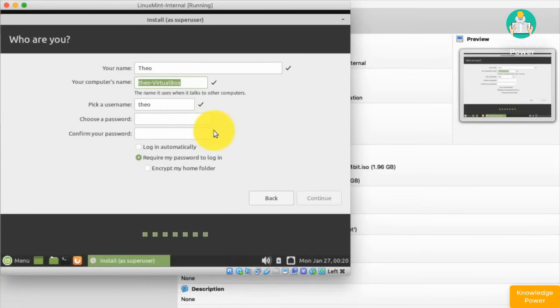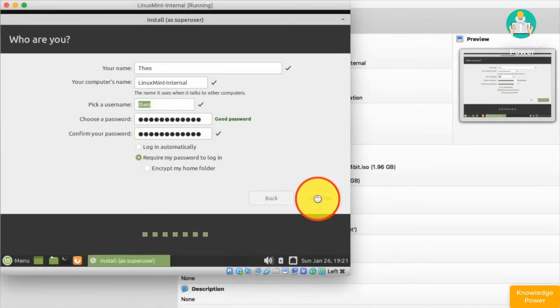It can get pretty confusing if you don't select a sensible name. And I leave require my password to log in checked. And I don't encrypt my home folder for a lab environment. Click Continue.